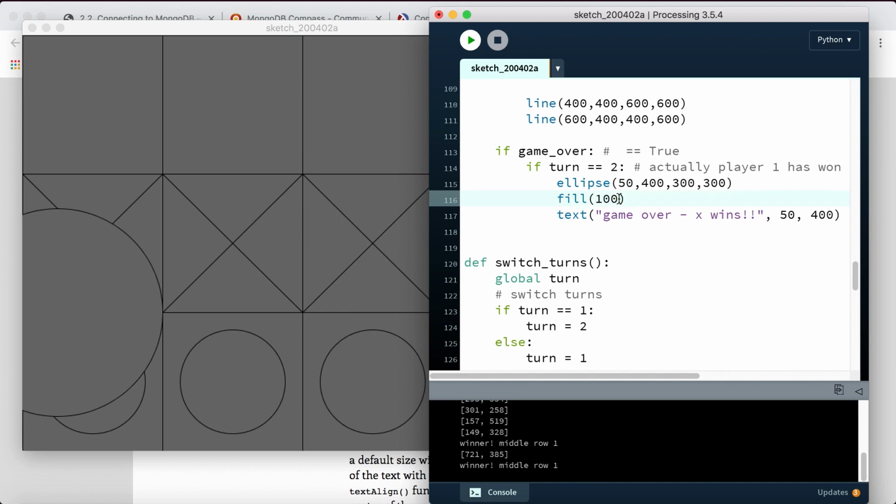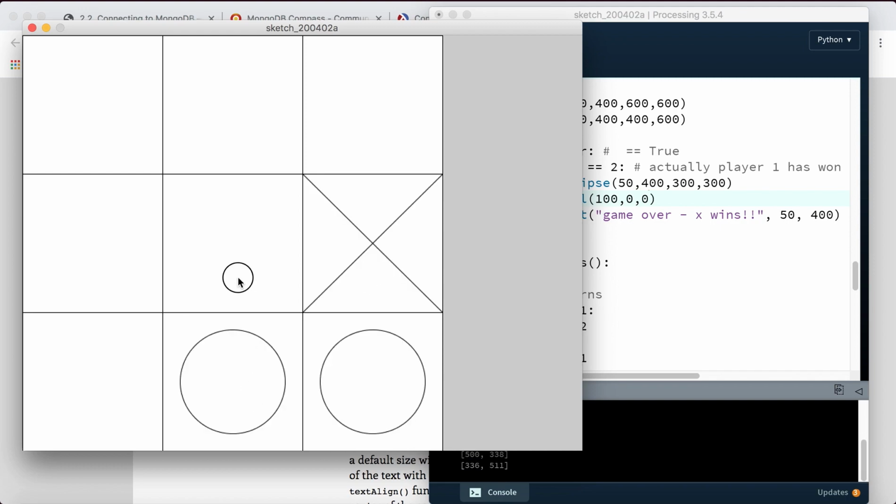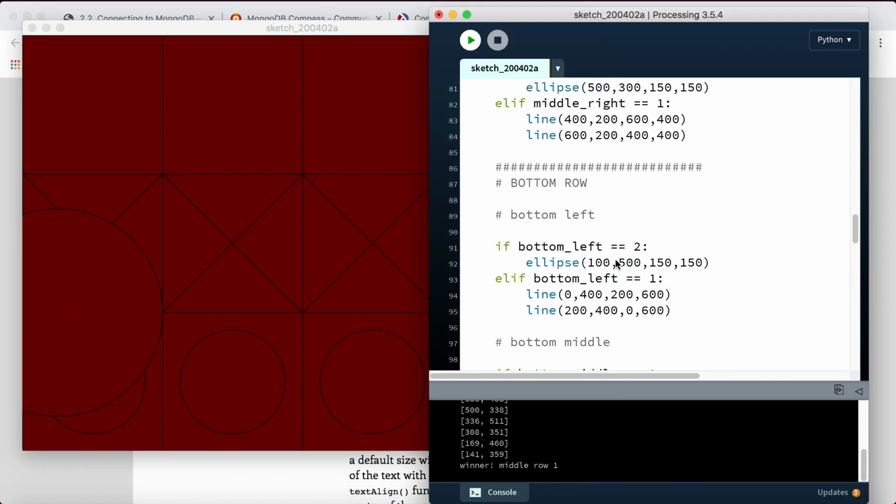Normally you put in 3 numbers here, red, green, and blue. So I'm currently filling with a red color for the text when I draw it on the screen, and you saw it for a moment, but we can't see it right now because the circle that's drawn there is red as well.